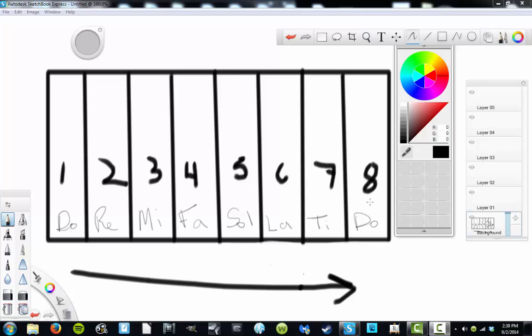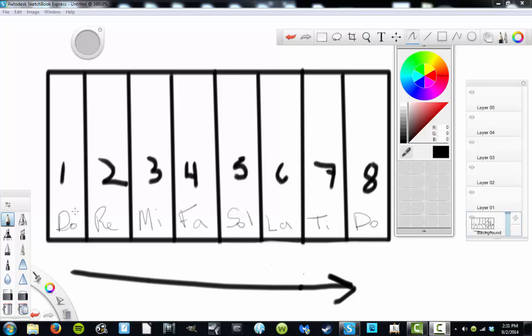Now you might be wondering about that last do. It's true, we have already learned do, but what makes this do different from the first do is that it is exactly 8 notes higher than that do. This note is still called do because the sound is so similar. If you were to play these notes on a piano at the same time, it would be difficult to tell them apart. Let's sing from low do all the way to that high do, 8 notes up. Do, re, mi, fa, sol, la, ti, do, ti, la, sol, fa, mi, re, do.